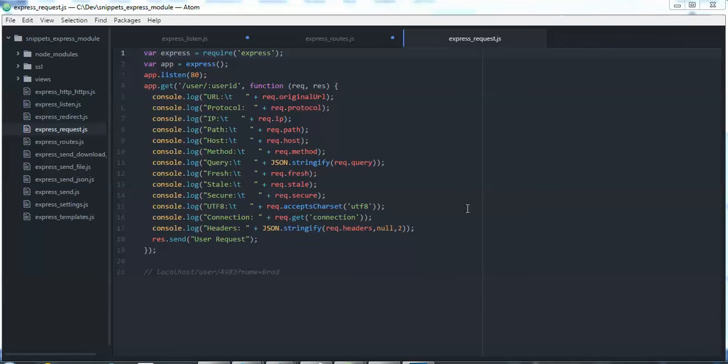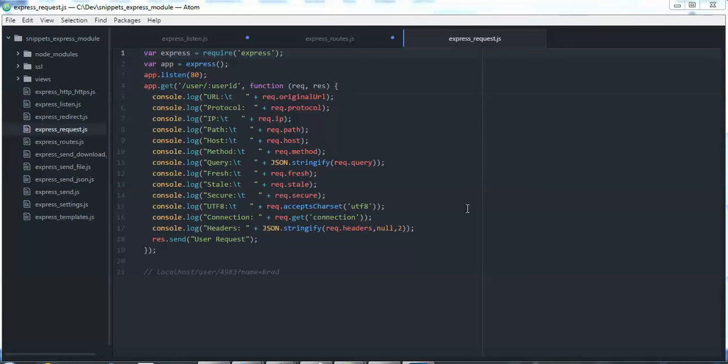Alright, so as we saw earlier, we actually passed the request object to the route handler as the first parameter of our callback. As we learned earlier, the request object is going to provide data about the request coming into the server. This includes the URL, the headers, the query string, and a lot more stuff that we'll see shortly. The importance of this request object is that it allows us to handle the user's request appropriately in our code.